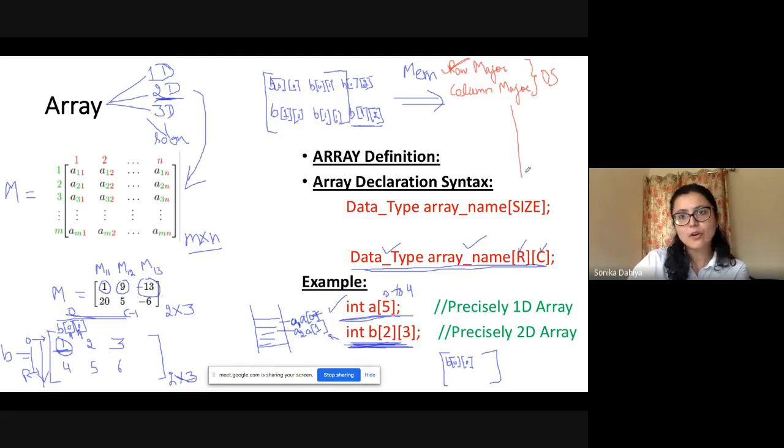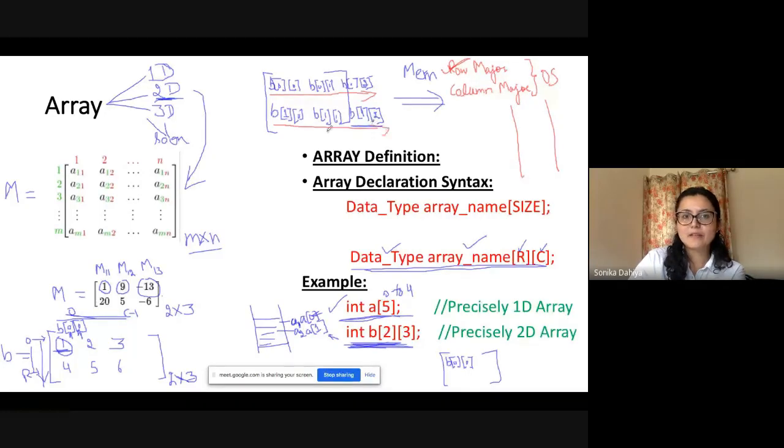As we know, our memory is basically a sequence of bytes. Fine. So row major storage says that you will store these elements in continuous storage of memory in the sequence of their rows. You will store all the elements of the first row first, then you will come to the second row and store from the first element of the second row to the last element of the second row.